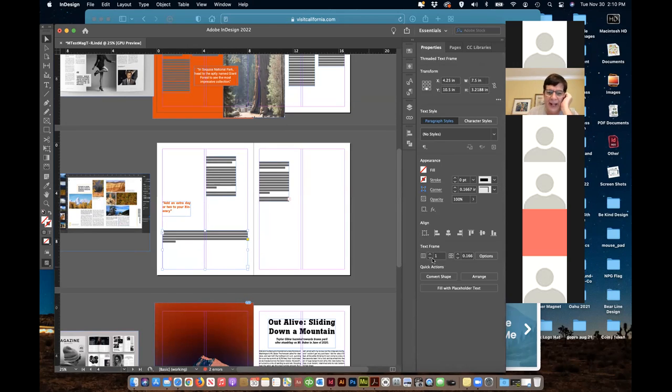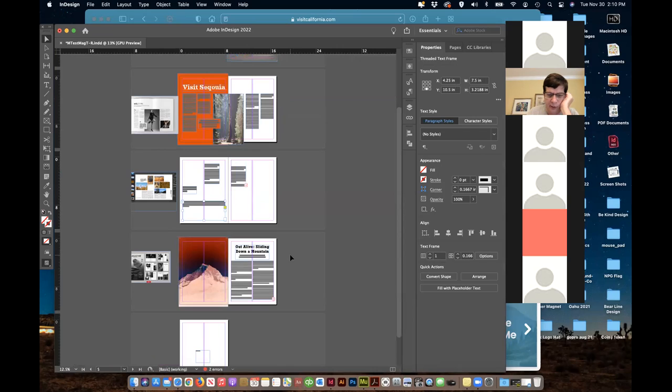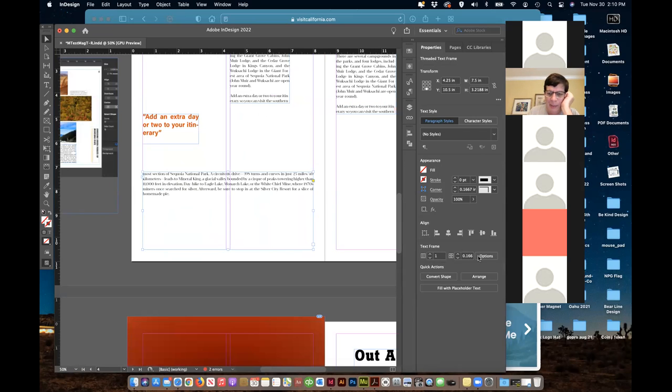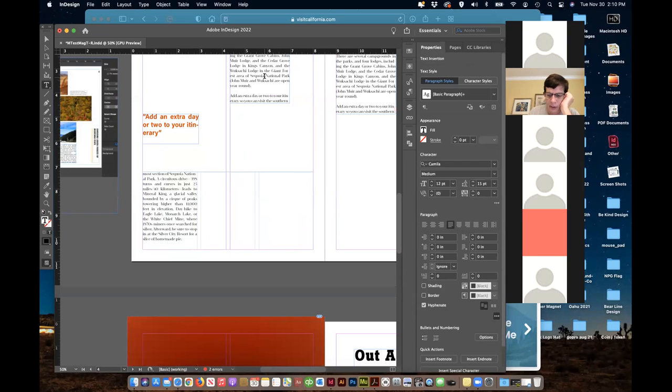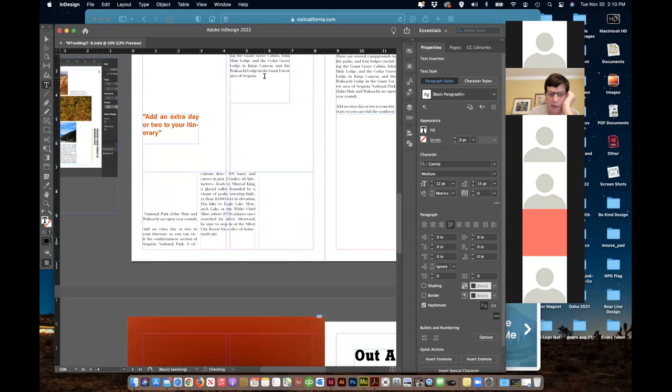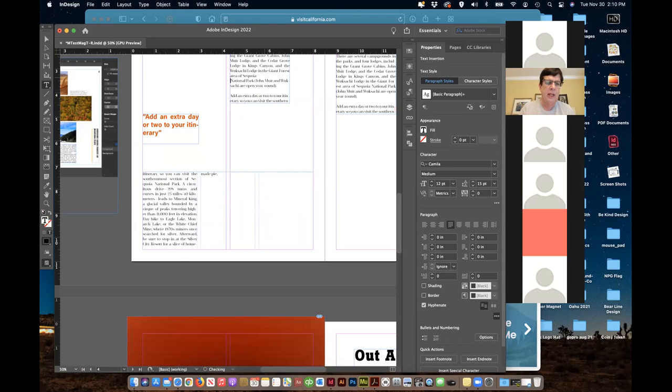Okay. So right now I am in the text box and it's one big frame. Let me just show you this here, zoom in a little bit. Okay. I can come in here and I can kind of break it up. Okay, so now it's into 3 frames of text and it will continue. So if I hit return, you'll see it's kind of filling in those 3 columns. Okay. So if I hadn't drawn my guides to get that way, InDesign now lets you do this manually to bring that in.